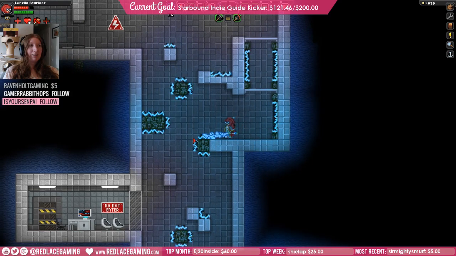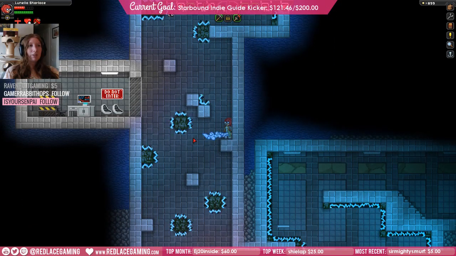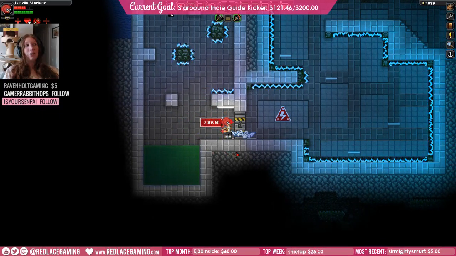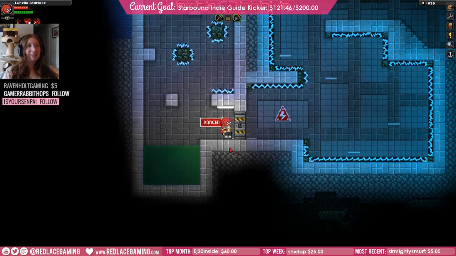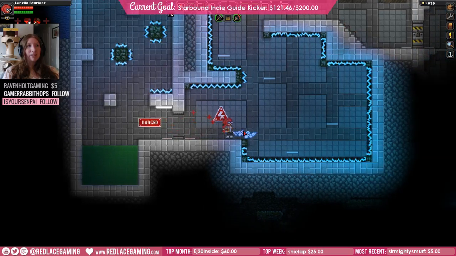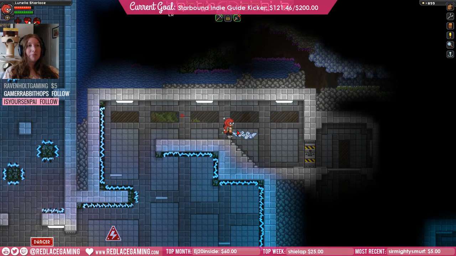And then I walked into the little electricity anyway. Good job, Red. Good job. Ouch! Ouch! Heal! No! I almost died. Oh, that would have been so bad. I am a bad parkour, Papyrus, you're right. It's a dangerous place. It's a dangerous place indeed. Yeah, I shouldn't be allowed to do these jumps.